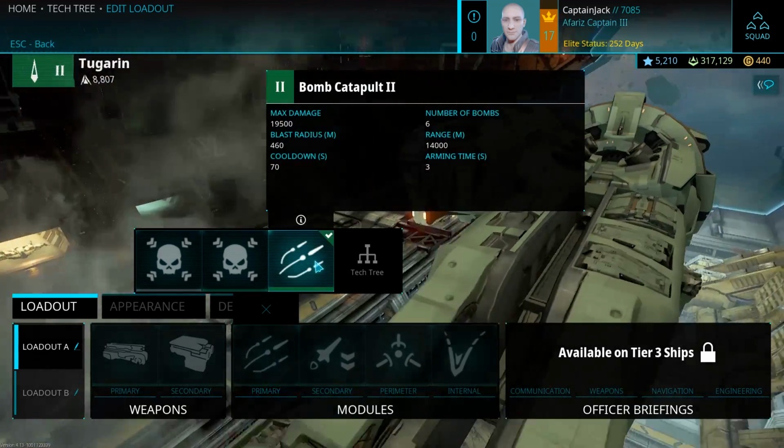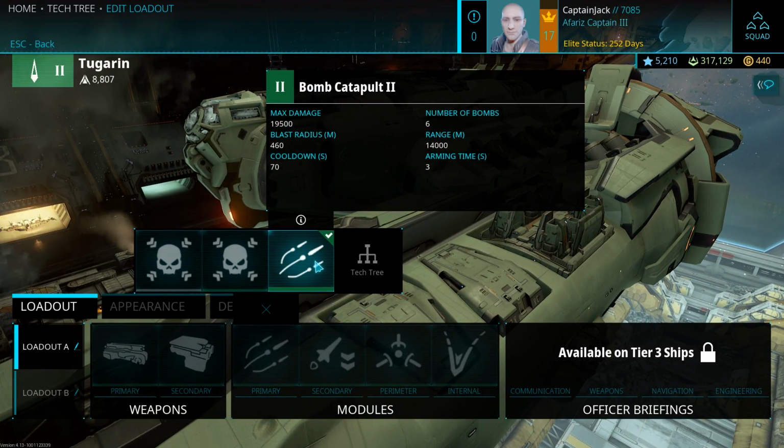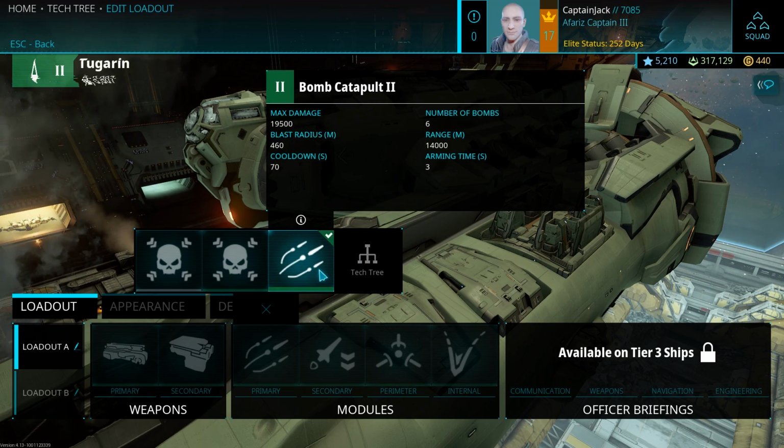Really cool, to be honest. You see there, maximum damage is 19,500 with a blast radius of 460 meters. Bit of a large cooldown, but it does pack a punch. And you see the range there is 14,000.